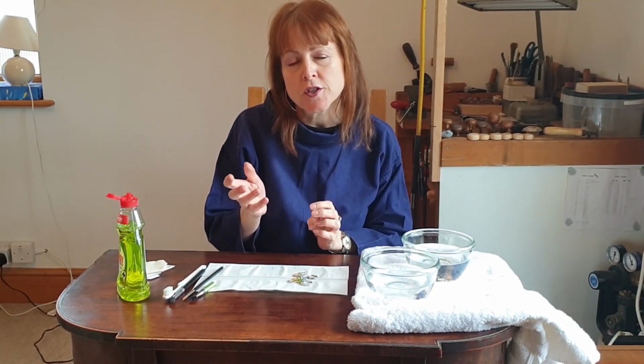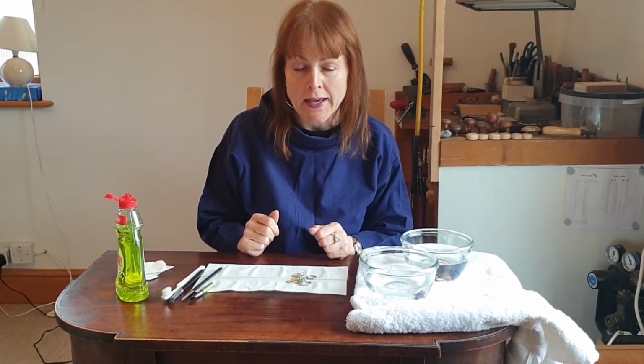It will work for diamond rings, ruby rings, sapphire rings, hard gemstone rings. That would include aquamarine, garnet, amethyst. Don't use this for emerald. Don't use this for opal, amber, pearl, tanzanite. And if I haven't said the stone that you've got in your ring, do ask your jeweller before you do this, because some stones are very sensitive to water and don't like it.